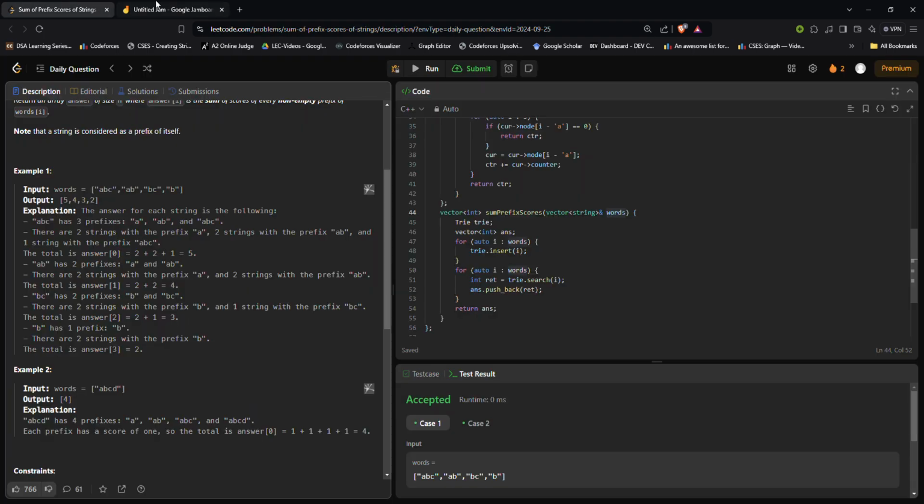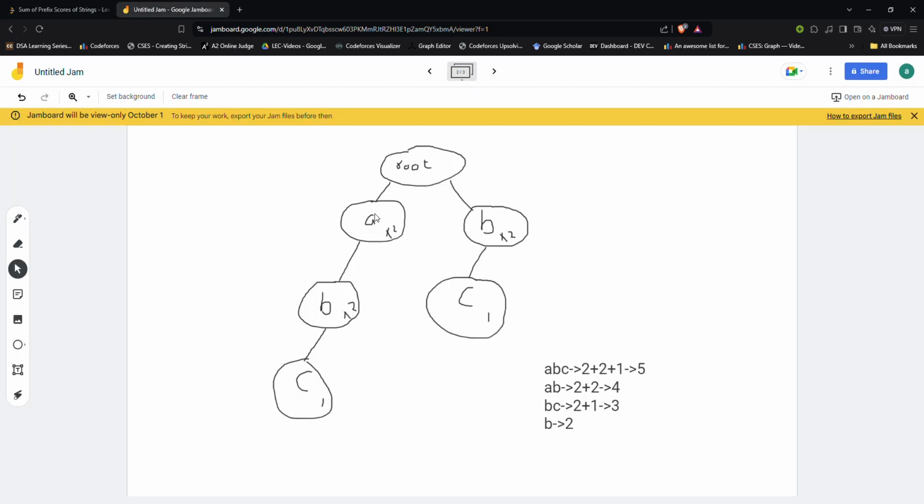Okay. Next is BC. Since there was no node starting with B, I created one node with B. I updated its counter to 1. Then I added another node and updated it with 1. In the next iteration, I went to B and found that yes, B exists there, so I updated it to 2 because there I found one number. So this is how I have basically implemented my try.